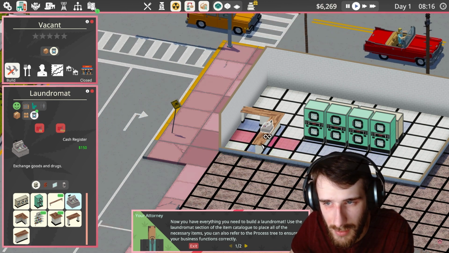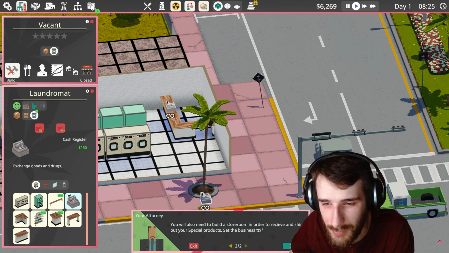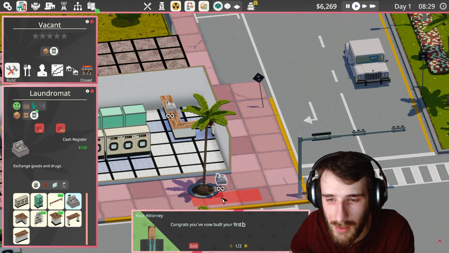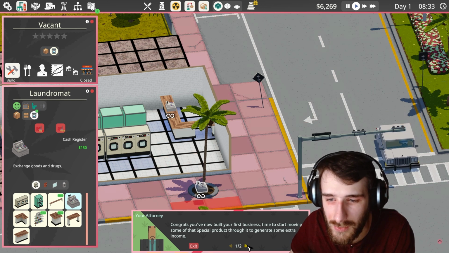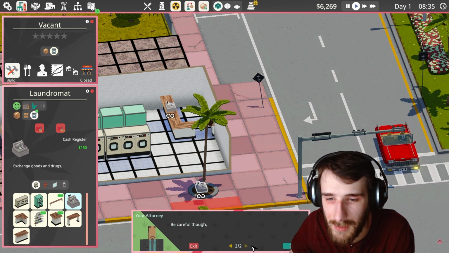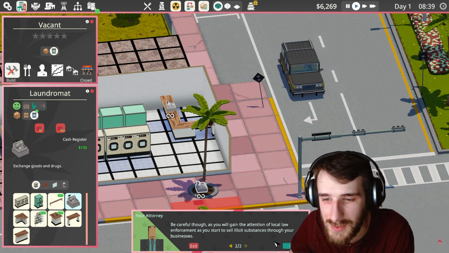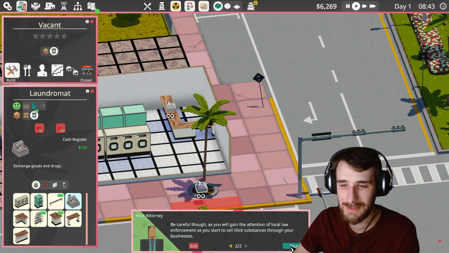We'll stick you there. You'll also need to build a storeroom in order to receive and ship out your special products. Set the business to open when you finish building it. Okay. Congrats. So now you've built your first business. Time to start moving some of that special product through it to generate some extra income. Be careful though, as you'll gain the attention of local law enforcement as you start to sell illicit substances through your businesses.